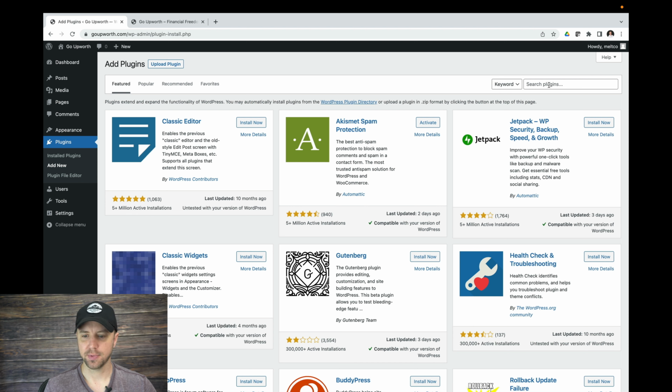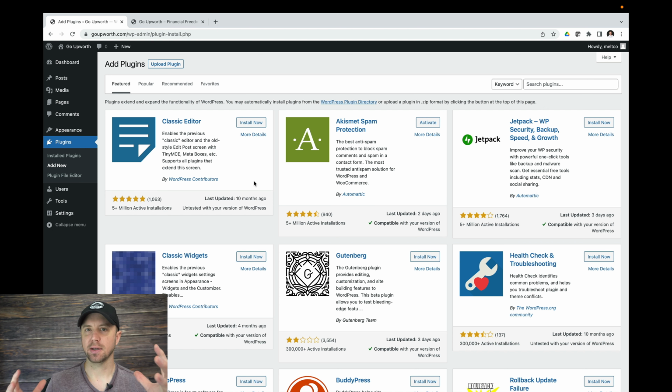There are security ones, ones that enhance the features of WordPress, and ones that make your website faster. So search around this library and install what you need for your website. But I want to emphasize: do not go out and install a ton of different plugins, because they will slow your website down.